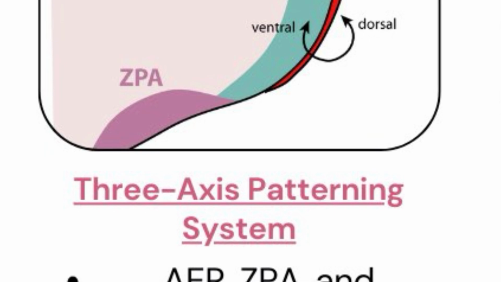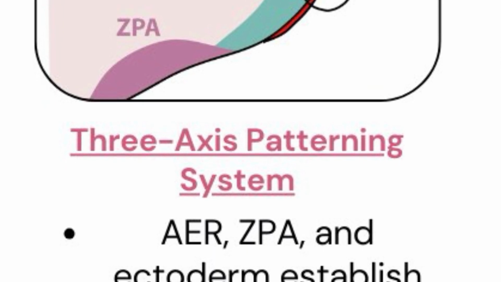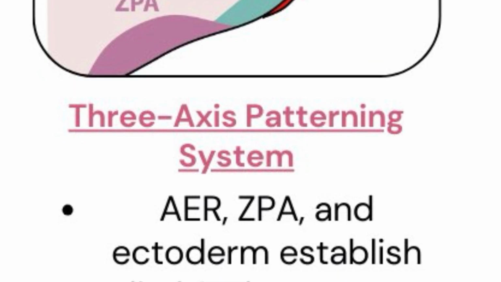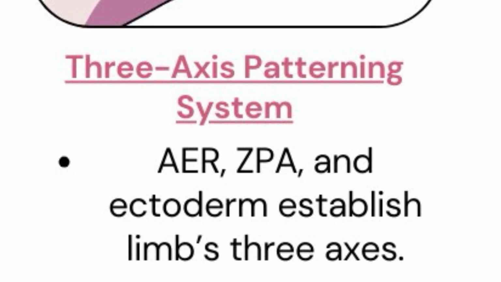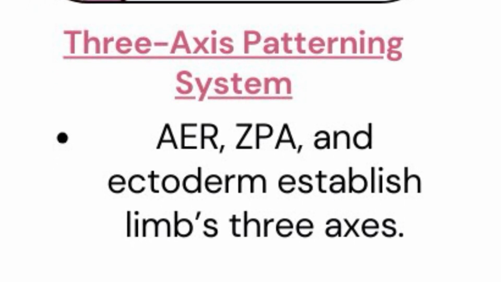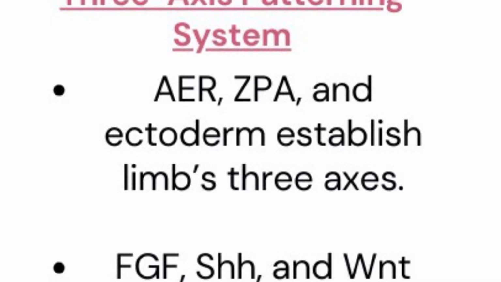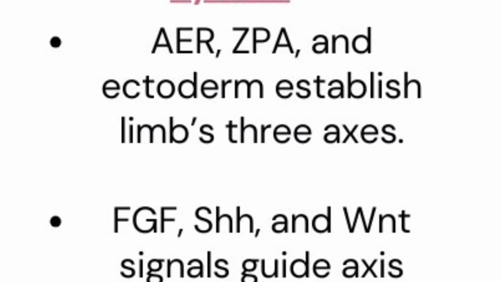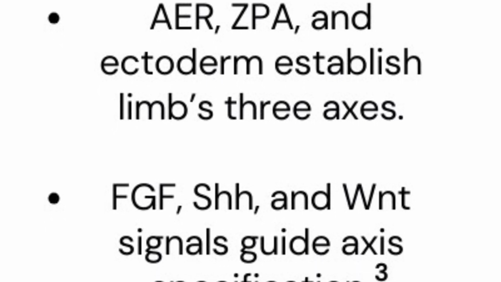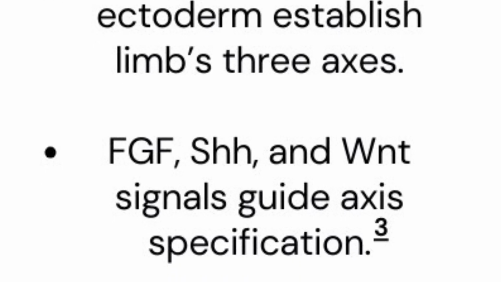The dorsal-ventral axis, distinguishing the back from the palm of the hand, is controlled by Wnt7a in the dorsal ectoderm and engrailed 1 in the ventral ectoderm, defining the hand's orientation. These axes operate in a coordinated manner with extensive crosstalk among their signaling pathways to ensure precise limb patterning. This system transforms the early limb bud into a structured appendage, setting the stage for tissue differentiation. Let's examine how these axes shape the complex architecture of functional limbs.